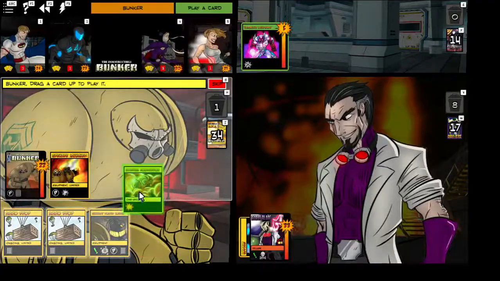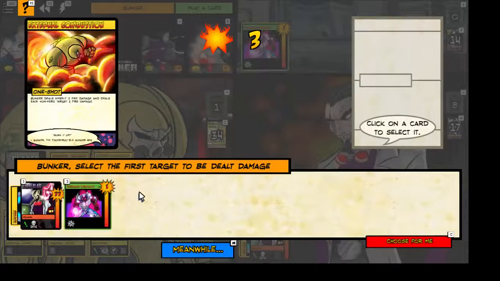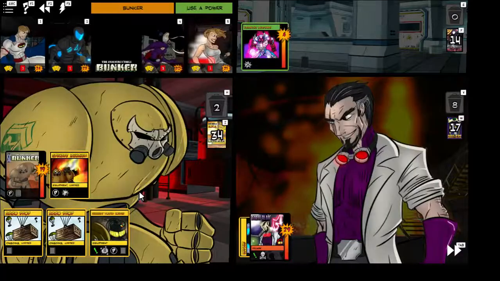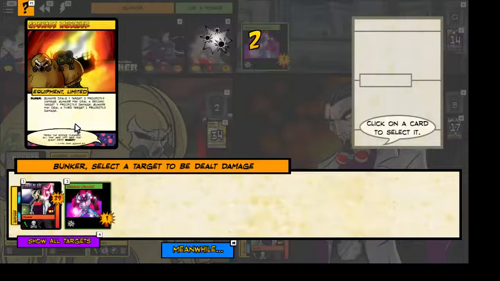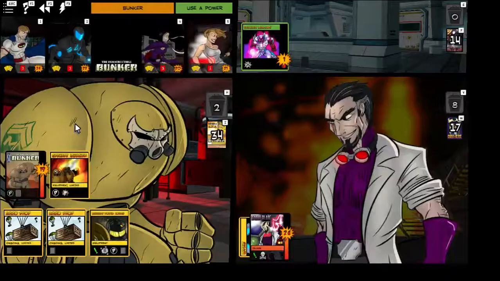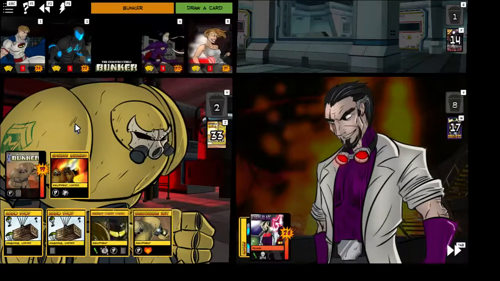Let's go ahead and use External Combustion. Bunker deals himself 2, increased to 3 fire damage, unfortunately, but then he hits everything else for 4 damage. So it's a good trade-off. And he hit the Villainous Weaponry because it is also a non-hero target. And then we'll go ahead and use his grenade launcher, hit Baron Blade for 3, hit the Villainous Weaponry for 3 to destroy it, and not deal the last damage.